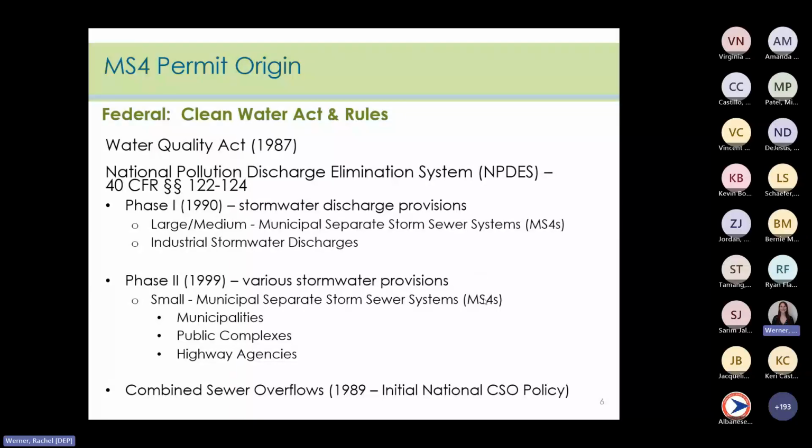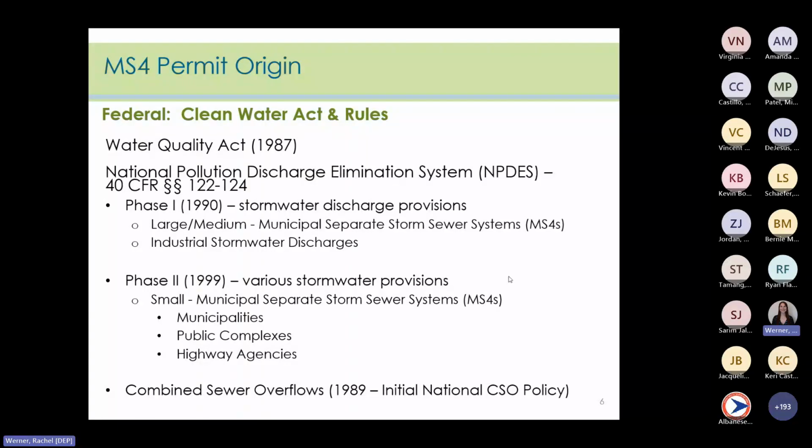These provisions covered basic EPA permitting requirements and created a mandate for these entities to develop and implement a program to reduce discharges of pollutants from their respective stormwater systems. These systems are referred to as Municipal Separate Storm Sewer Systems, or MS4s for short.